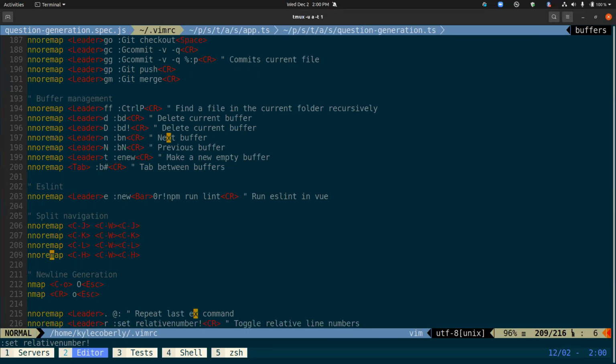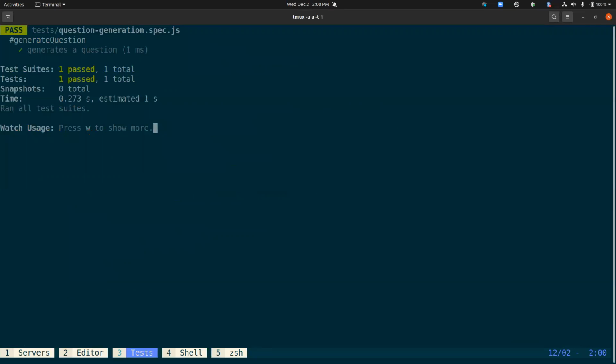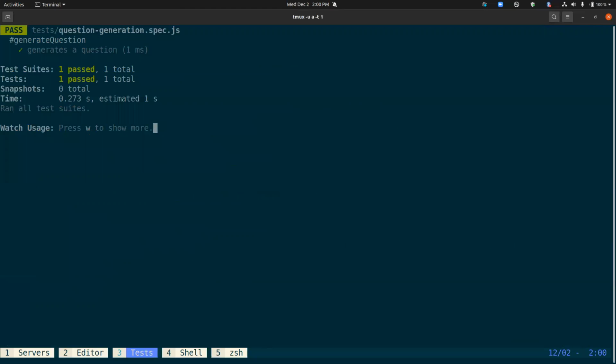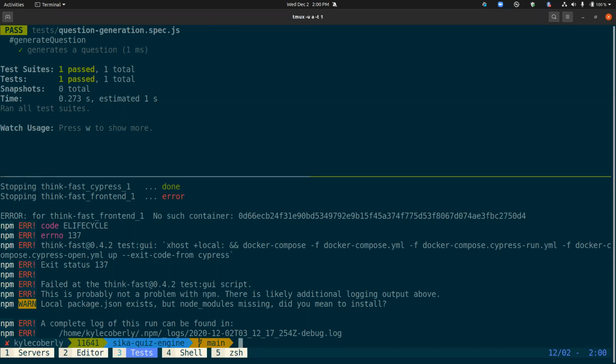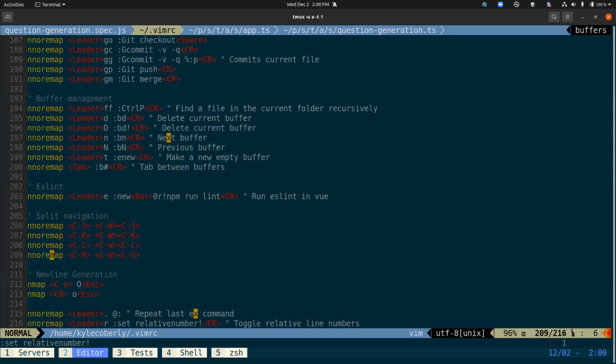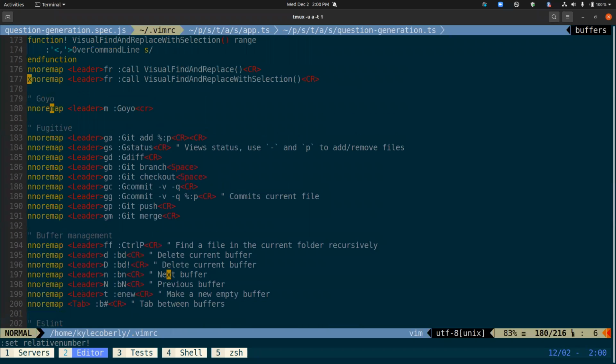So like the Vim splits thing, I actually have it running on these tests right now. Right now I'm looking at this unit test, but I also have my end-to-end test running here too. So you can make these splits and then zoom in on them and then zoom back out. That's a way of loading up these windows a little bit more. And I don't think there's a ton of purpose in having splits for those and for Vim. The one place that I will do Vim splits is for git diff.